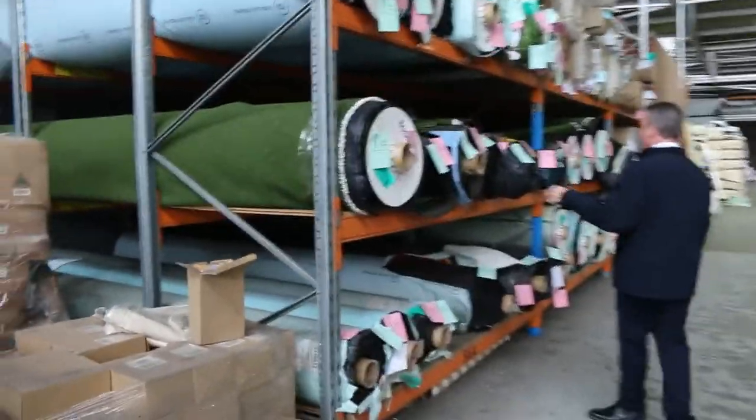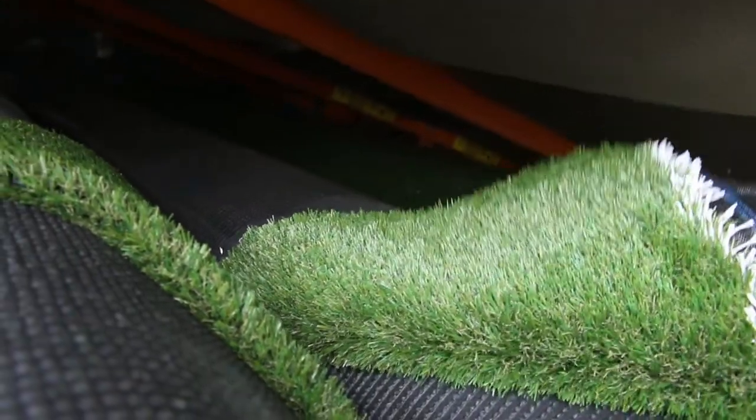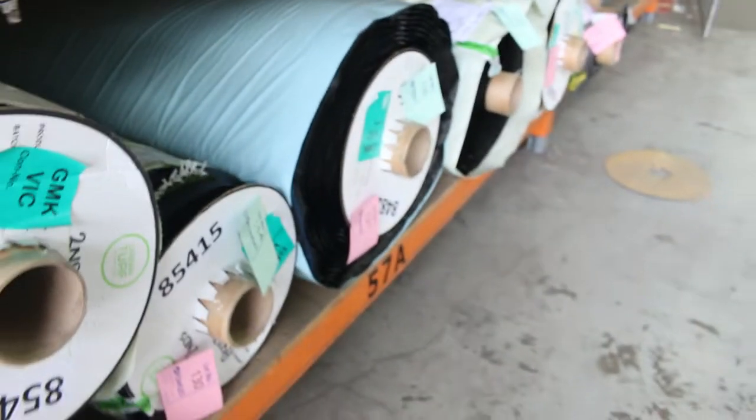Over this way we've got our grass, as we do each week — jump on this before it disappears. Plenty of green grass starting from as low as $8 a square meter. Some really high quality thick landscape grass, the Windsor brand, normally retails around $35 — we'll be looking to get around $15 a square meter for that. And if you want some cheap brown or white, you'll pick that up from as low as $5 a square meter.